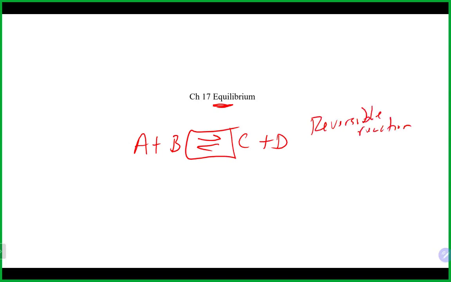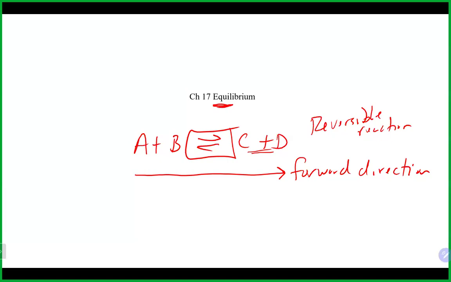And they have these arrows that head in both directions. As we go from our reactants to our products, that is what is referred to as the forward direction. If you start this reaction, for example, with just A and B, that is what you would expect to happen. Because there's only A and B present, you would expect this reaction to start heading towards the product side and making products. At some point, they will make enough products over here that these guys will decide they would like to go back the other way.